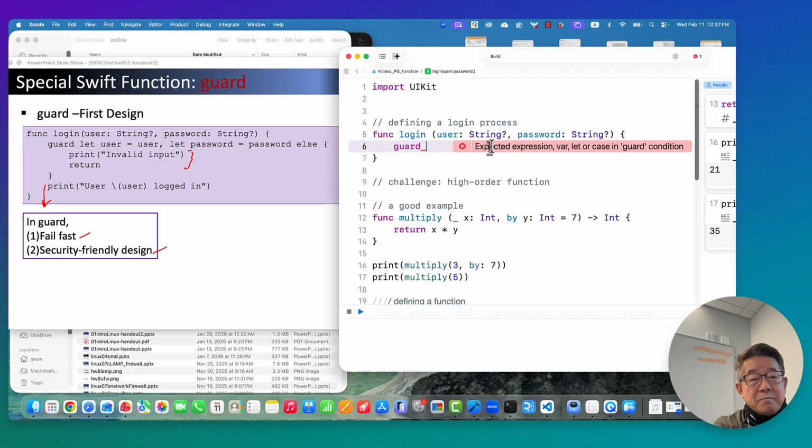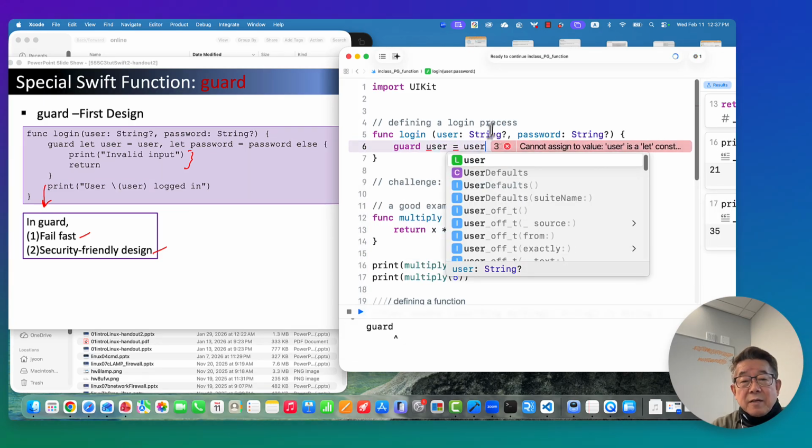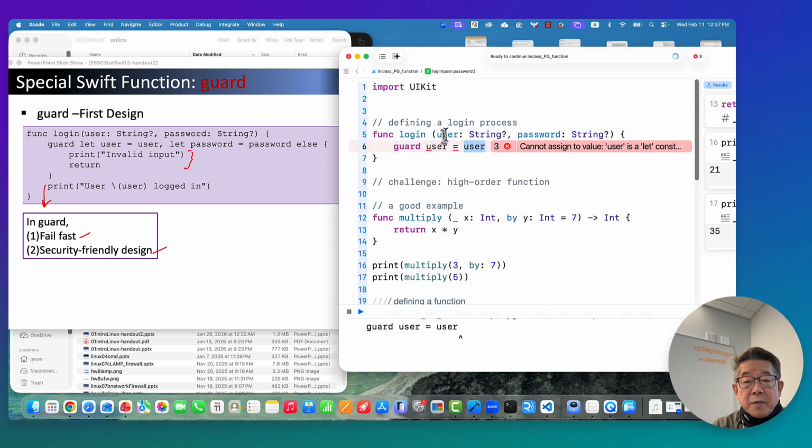Guard usually takes a condition, to see if the user is a user. But when you say user, the second user may be from the internal name, right? But for the first one, which one do you want to compare? There's a condition, right? I want to compare as I declare, so you can declare the variable user, and that just declares the variable also compared with the local, which is the internal name of that parameter. That is also possible.